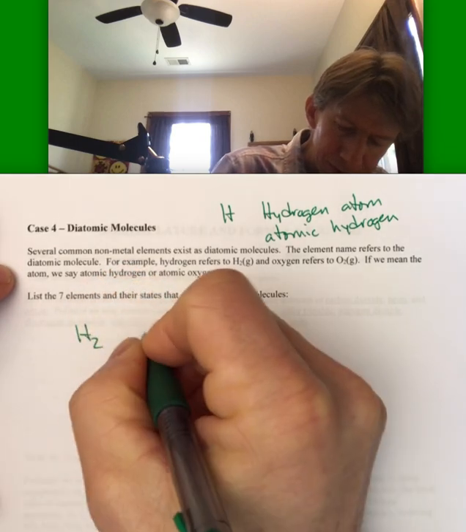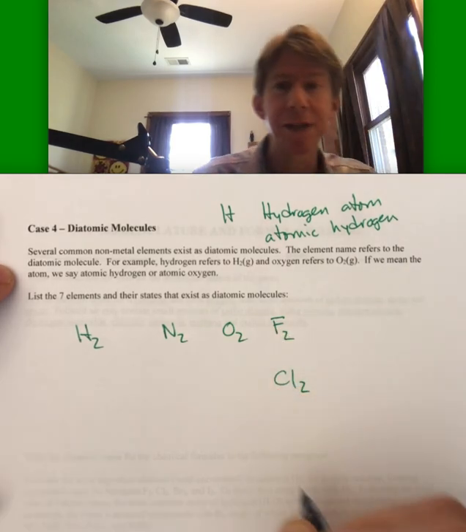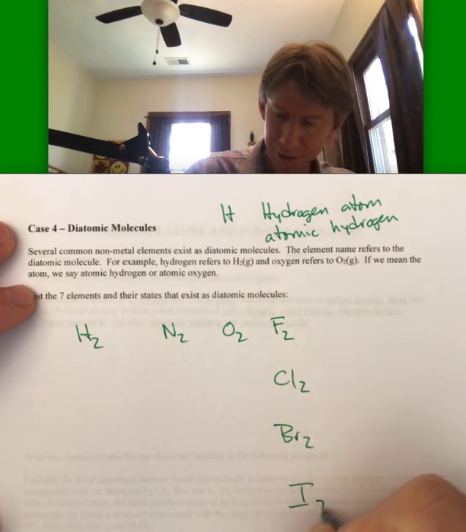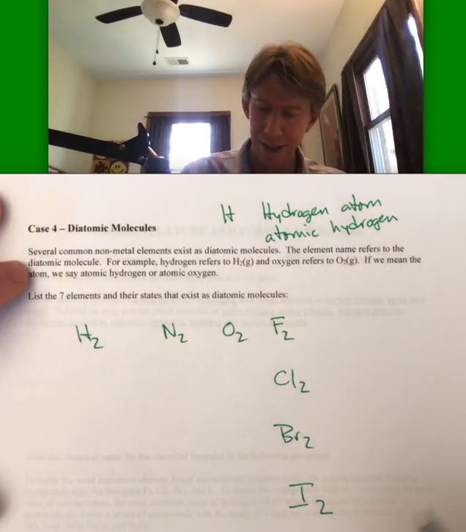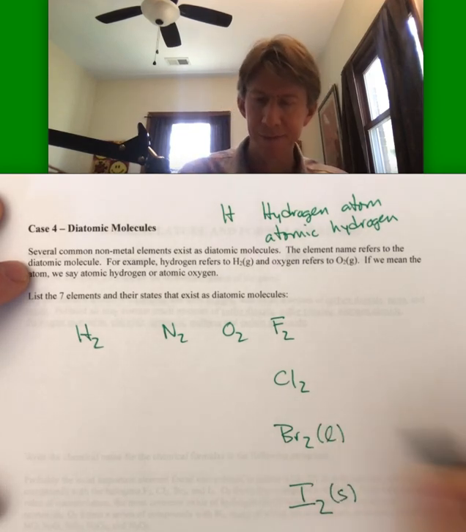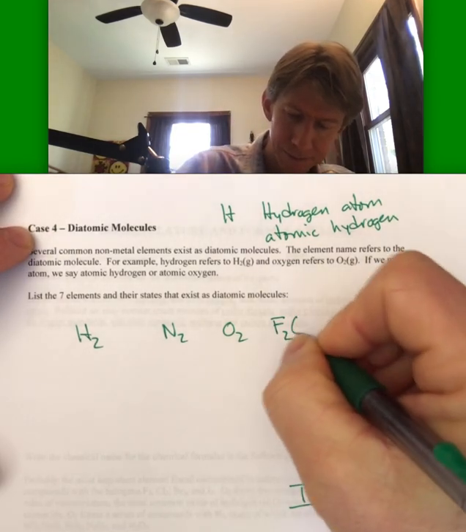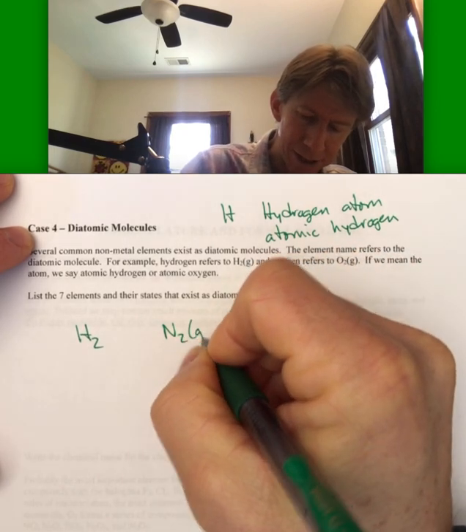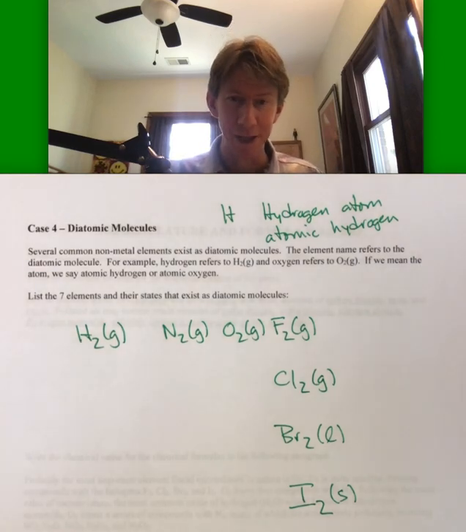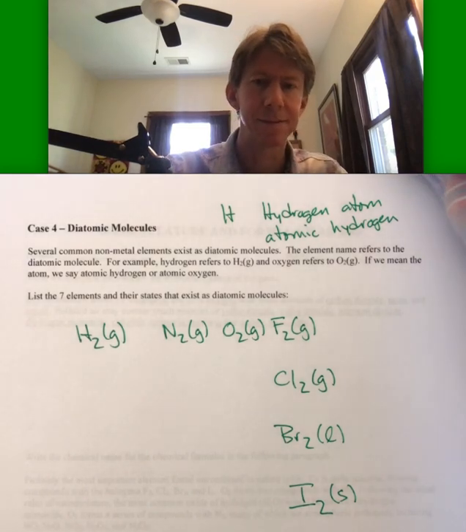So we can write the phases in, because it does ask for phases. Br2 and I2. Now, the only solid is iodine. The only liquid is bromine. And the rest of them are gases. And you don't have to write them like this. Anything that helps you remember them, anything that helps me remember them, is something that I like to do when I can.